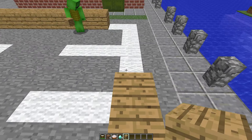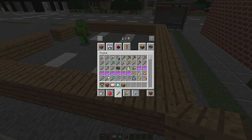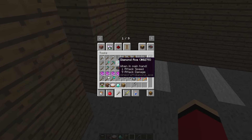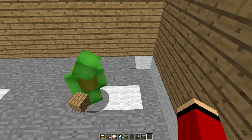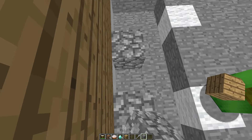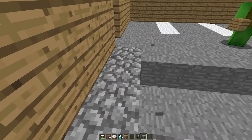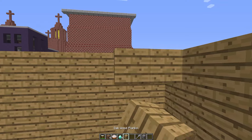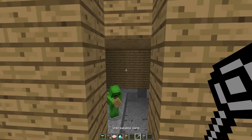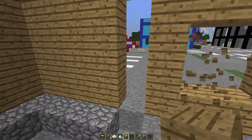You know, JJ, as we start building this house, I can't help but imagine what it would be like if we actually lived here with her. I mean, what if I asked her to marry me one day? We could have a little family right here — just think about it, us living together with our kids. Whoa, Mikey, slow down there. I appreciate your enthusiasm, but let's remember why we're doing this. We're helping her because she needs it, not because we want something in return. Yeah, you're right. I guess I got a little carried away there. But you're right — we need to stay focused on the task at hand.